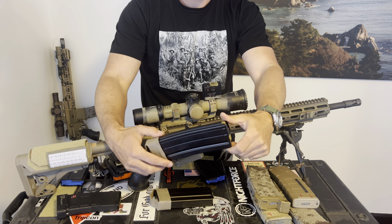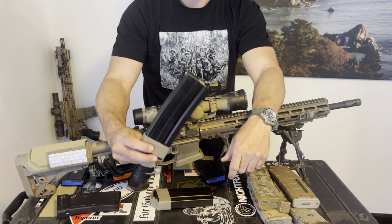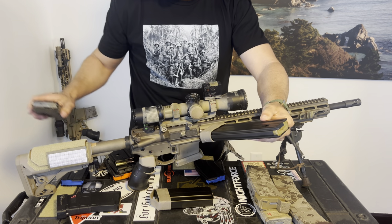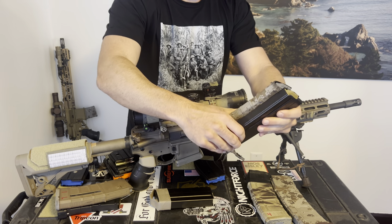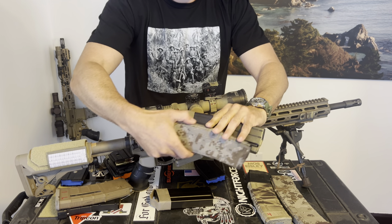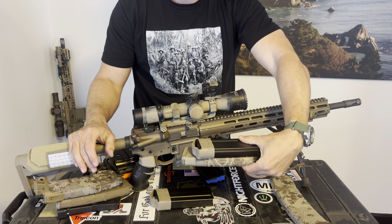There are a few hiccups I've had when going mag-supported, and I think that's just the tolerance stacking between the round and a lot of pressure on the magazine, so just keep that in mind. The 30-round Geissele mag for 6 ARC is longer than a 30-round P-mag. Pulling out a 30-round P-mag with a mag pod, it's just about the same length — so it really isn't too big overall. Most guys are going to have a mag pod on their kit. It is shorter than a 40-round P-mag.